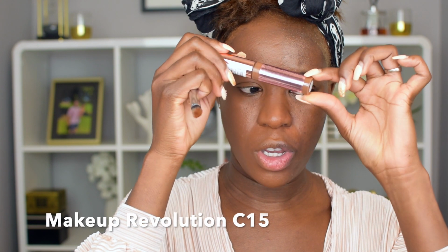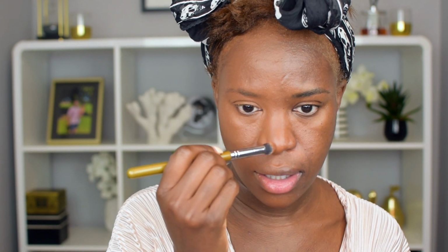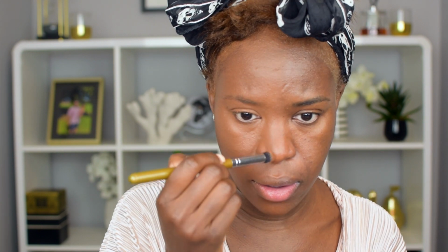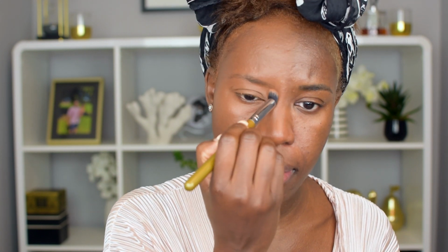I'm now going to contour my nose with the Makeup Revolution in the C15. And we're gonna do half of the nose, of course. So let's see how we get on with that. I might just mix the excess on the back of my hand, just so I don't get too much product. I like to bring it in where my brow starts and pull it down.